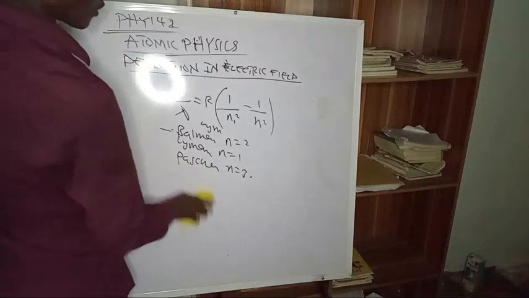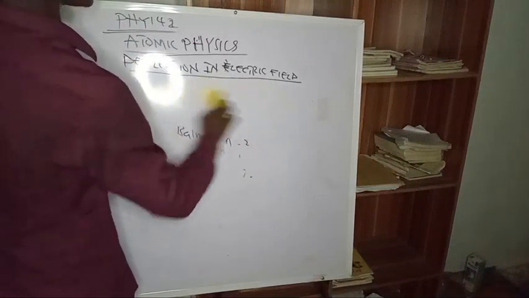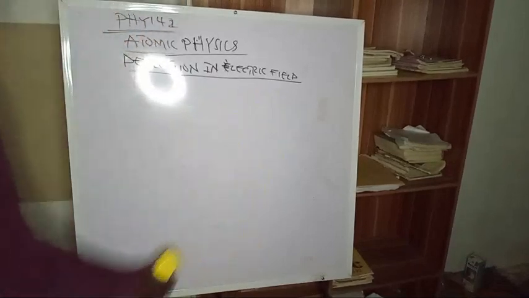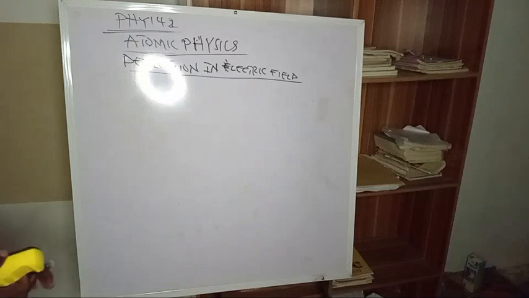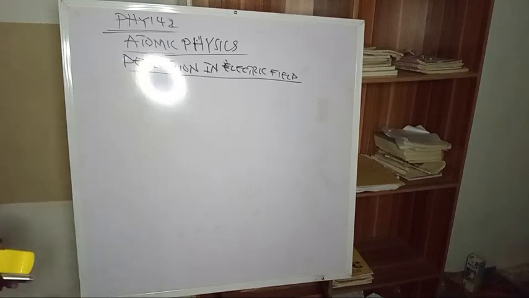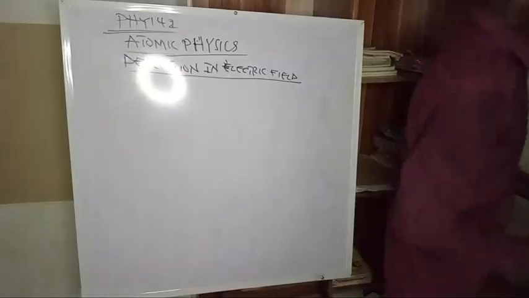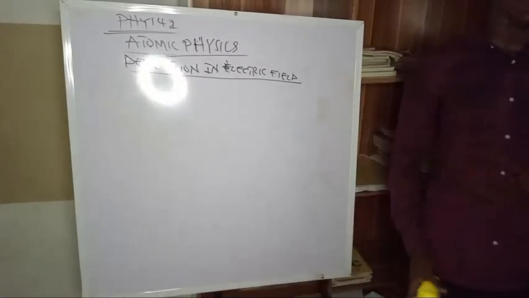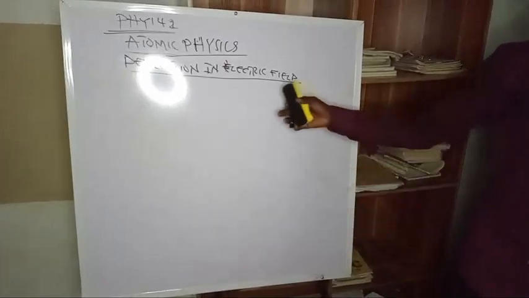When you're talking about deflection, I've said in the previous video that deflection is actually the change in the speed of an electron or light when it passes from one medium to another. So when you're talking about deflection in an electric field, in atomic structure we are dealing with an electron, but in photons the other is light. So this one is electron. If an electron is entering into an electric field, what's going to happen?